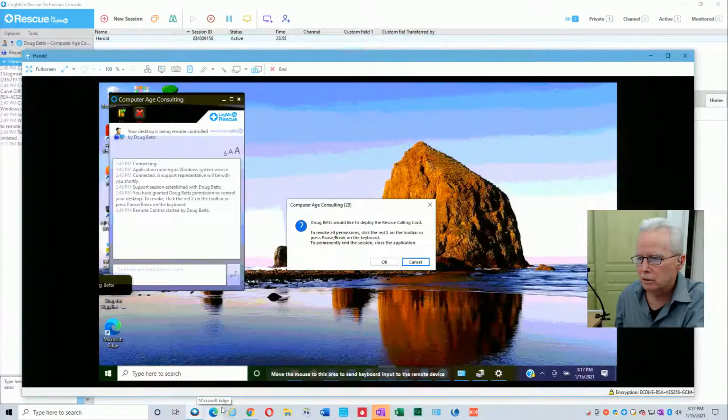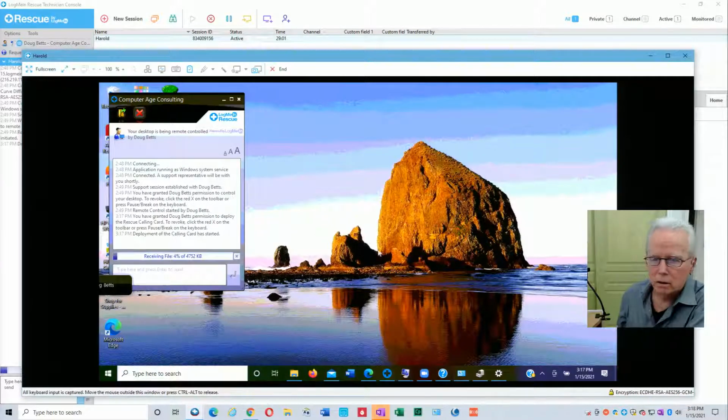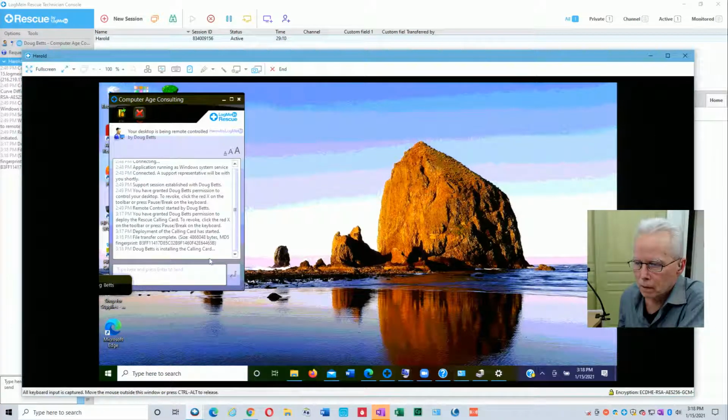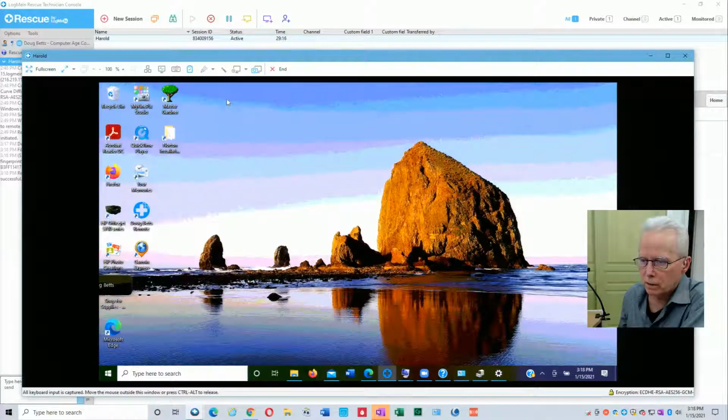And then I'll Alt-Tab to get back to your screen, and your screen is offering to click OK on that. And then I'm going to minimize, well, let's see, it's downloading that file from my computer to yours. Installing the calling card, installation successful. So I'll minimize this chat window, and here's that calling card.